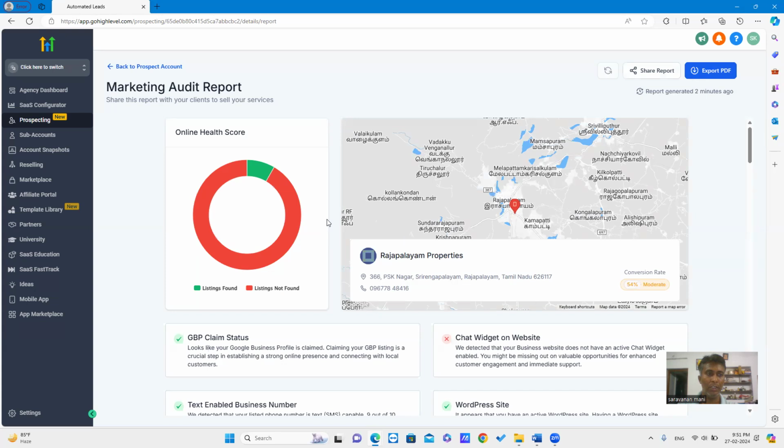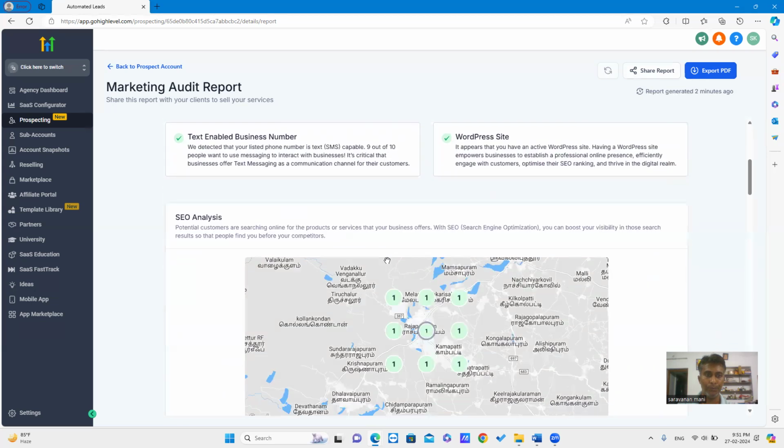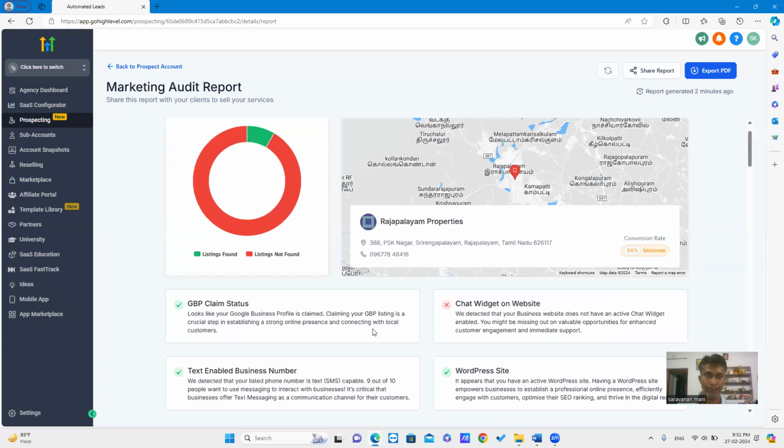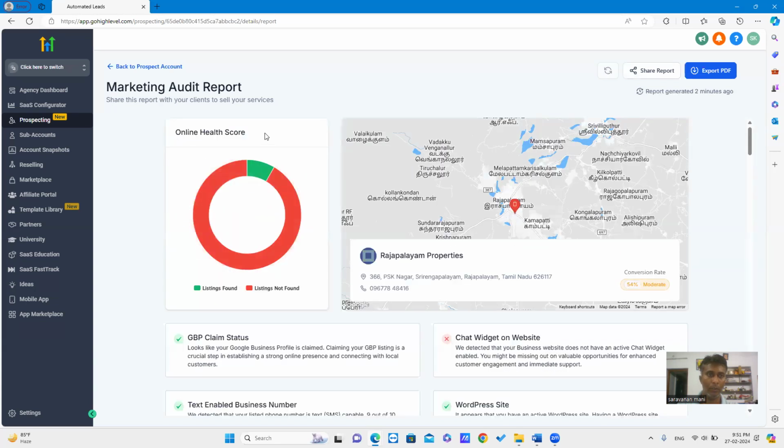In this report, you can see the SEO analysis report and the Google Map listing review. This is the online health score of the website.